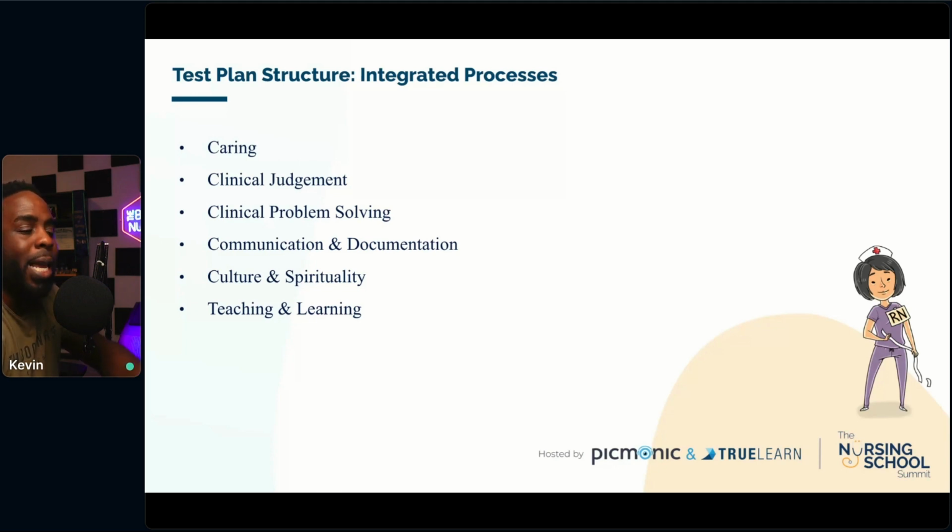All right, so this is thinking critically and providing evidence-based solutions based off of what you learn and what's doctrine, and prioritizing those concerns. Clinical problem solving, right? Collecting data, planning, following trends, implementing, evaluating in order to find a specific approach. Communication and documentation, because, hey, you got to let people know. We got to go back and forth. I got to let you know what's going on with this patient, be it between the client, the nurse, other doctors, other healthcare professionals, and of course, documentation, because if you don't document, it didn't happen.